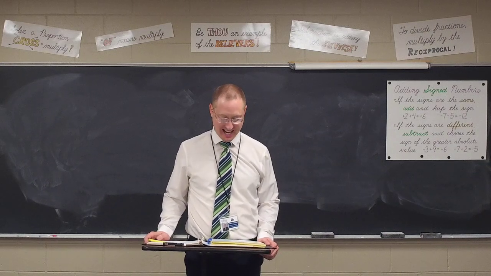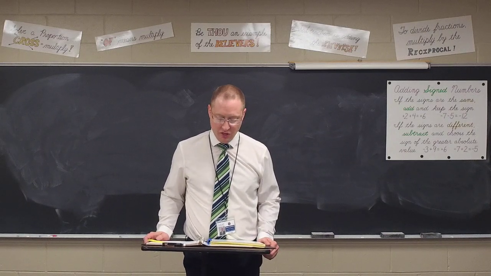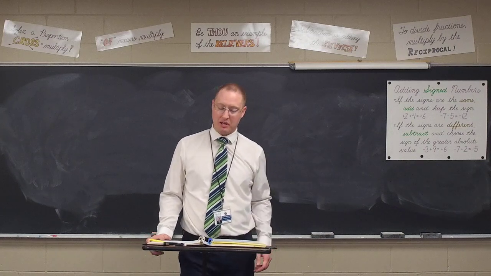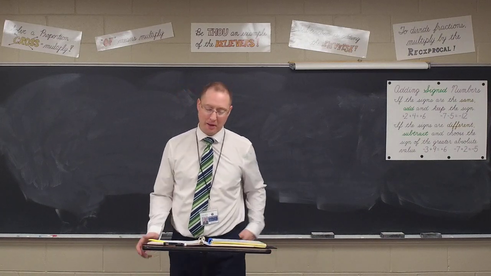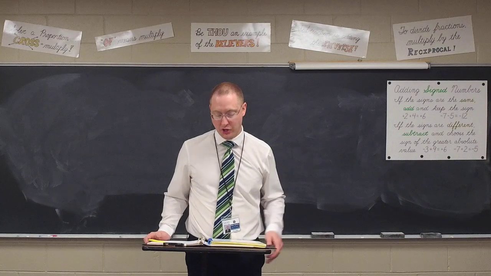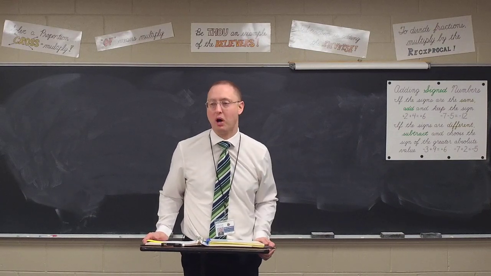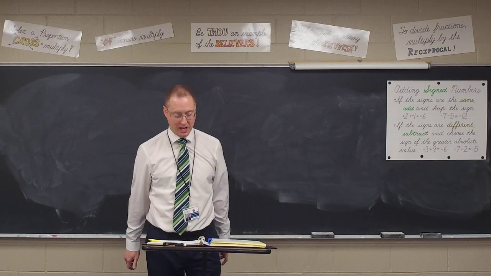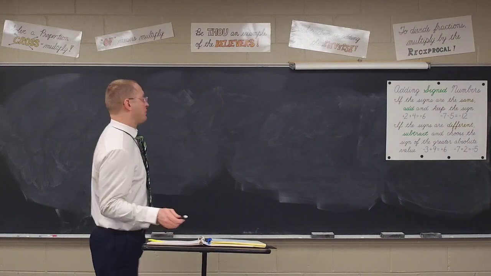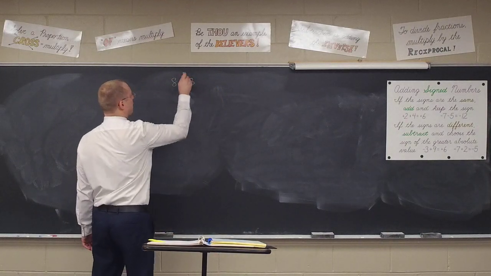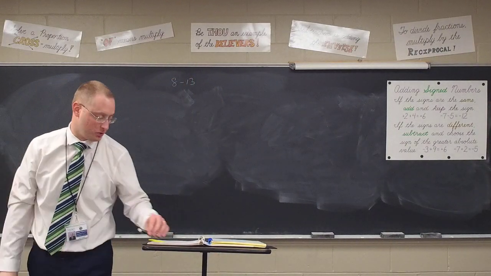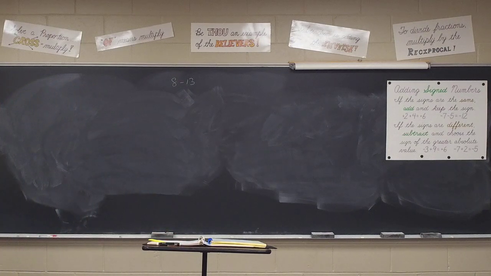All right, drop down to number 8 to 13. Fill in the blank that would need to be filled to use a property we've talked about. And then underneath each of these, write what property we're using. So numbers 8 through 13, fill in the blanks with the appropriate numbers and tell what property is being used. Just about 2 minutes to work on that.